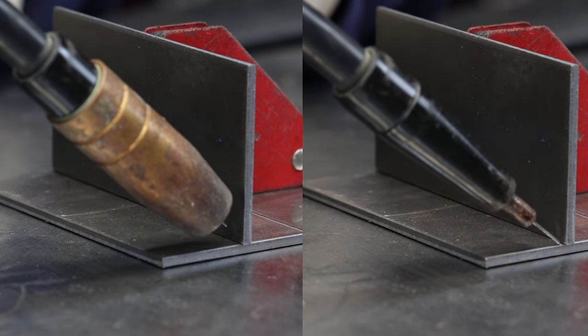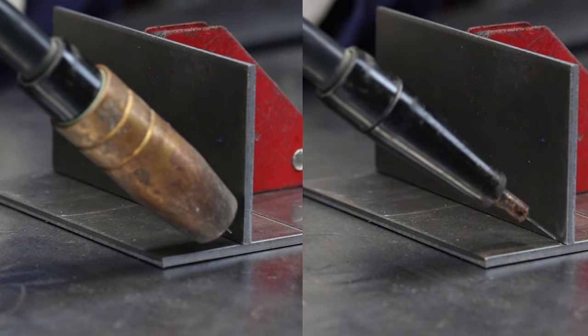Switching over to the fillet weld on a flat coupon. This is one of the biggest reasons to get rid of that MIG nozzle. It just gets in the way. Take it off and you'll be able to see what you're actually welding.